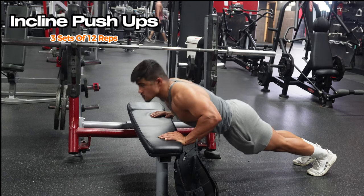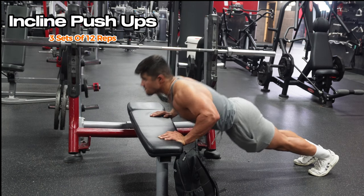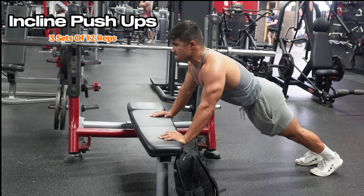For a bonus exercise, we've got incline push-ups at 3 sets of 12 reps. Again, bodyweight exercises are amazing, so don't cancel them out, but this is definitely a bonus that you guys can add to your chest day.